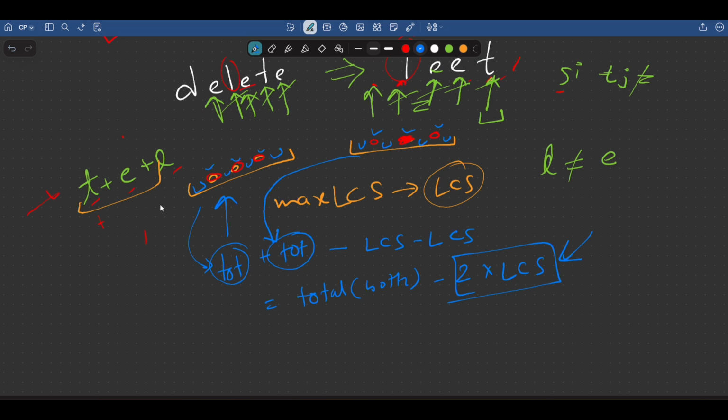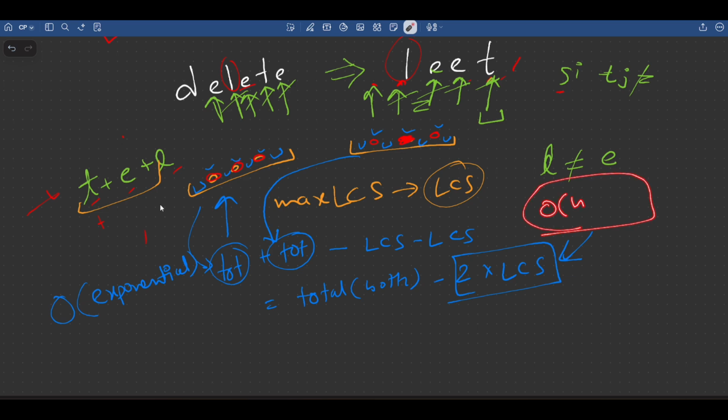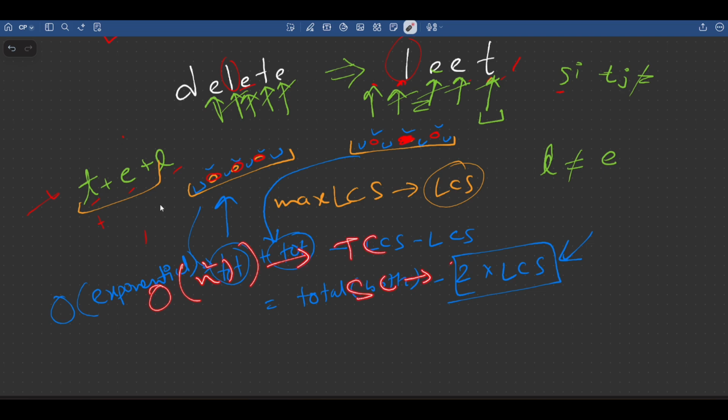So what is the time complexity? It's basically exponential, right? But as you know, for the LCS we can use DP, and time complexity becomes O(n square) basically. N square is basically n into m, where n is the s size and m is the t size, right? Yeah, that's basically the time complexity. And space complexity will be dp of n into m, because we'll be storing this, right? Let's just code it up.